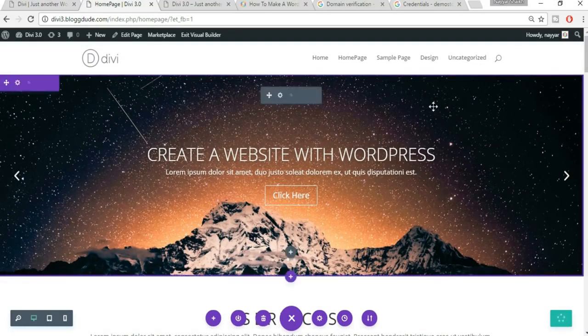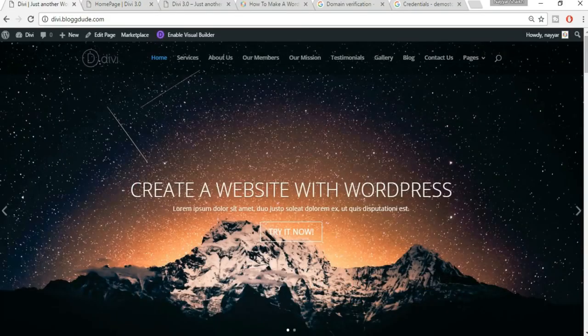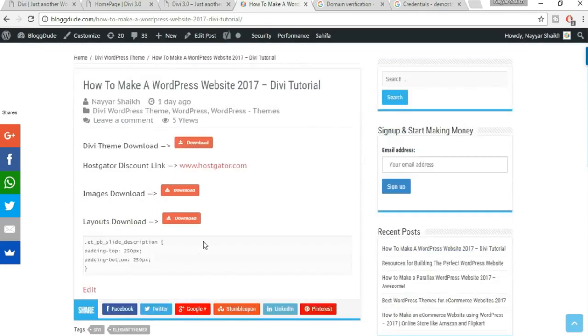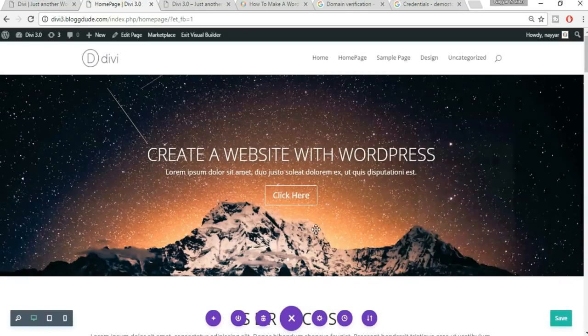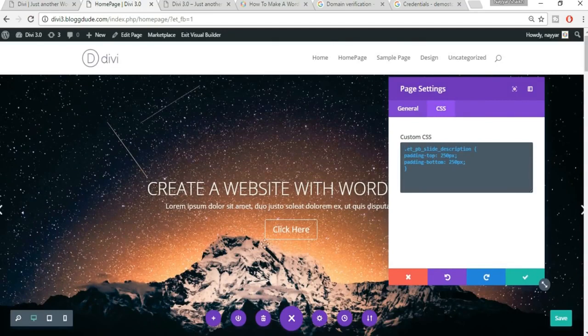The section is very small, whereas in the demo section, as you can see, this section is full width. So what you can do is click over here, and from here click on this page setting and go back to that link, to my website link, and here you have a very small piece of code. Just copy this, come back over here, and in the CSS option paste that. As you can see, just when we pasted that, the changes took place over here.